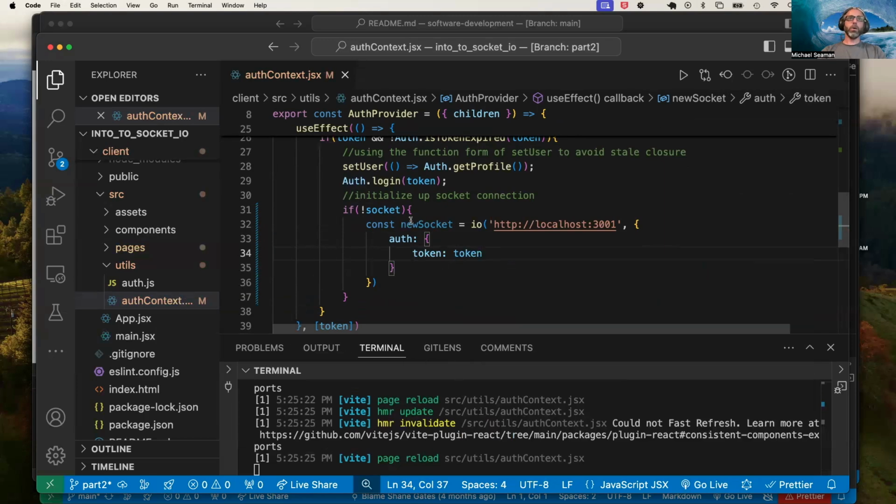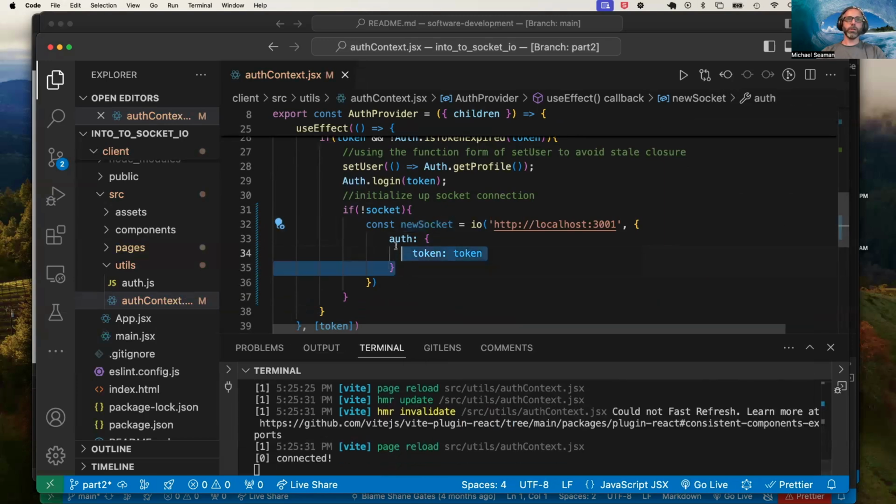And so when I create this new socket connection, I'm also going to be passing along my token information as part of the headers of the socket connection. This is how we're going to tie in the user to each socket connection. There are infinite different ways of handling your socket logic. You can manually take care of managing which user is associated with which socket connection on the server or what have you. But I found that this is a pretty handy way to do it, especially since username, email, ID are embedded in this token.